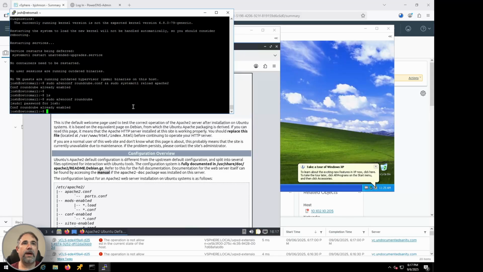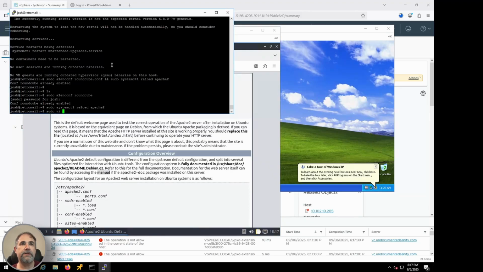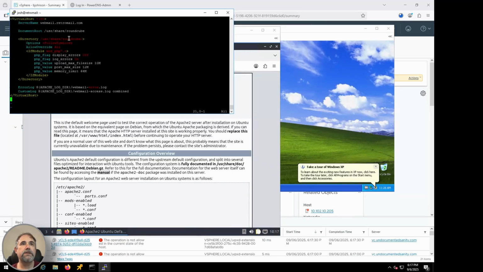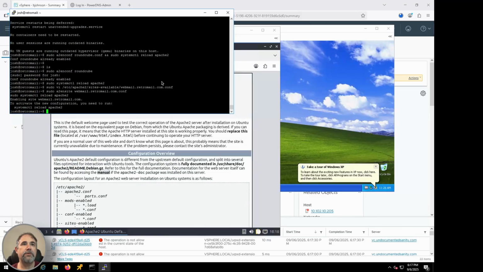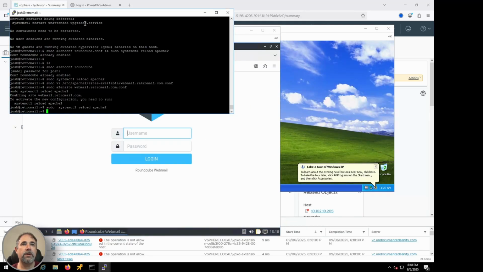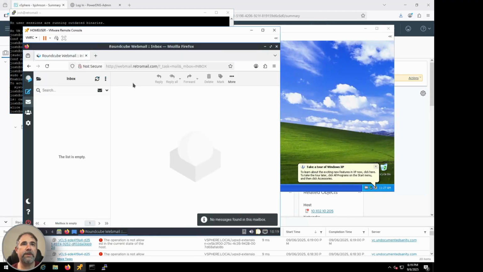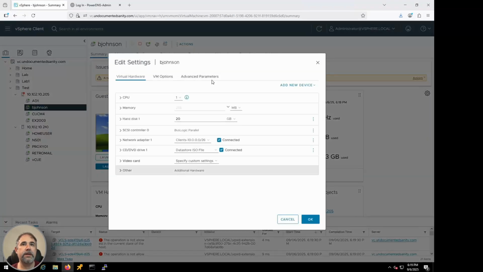All right, so after we install Roundcube, we have to enable it within Apache. And then obviously that's still not going to work because we have to actually create a site for it. So we'll paste in a config here, and then we will restart Apache, which should hopefully fix it. There we go. Also off camera, I created a user called Alice. So we'll log in with Alice, and we are now in our inbox.